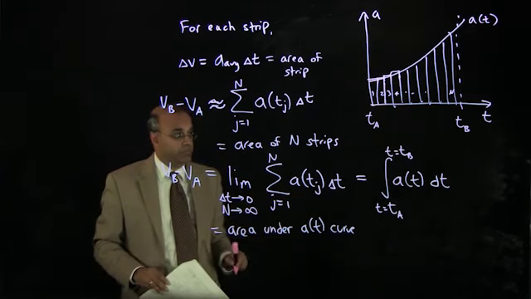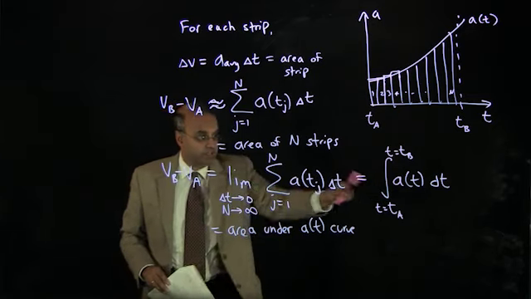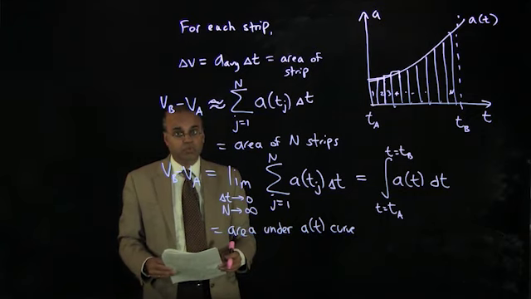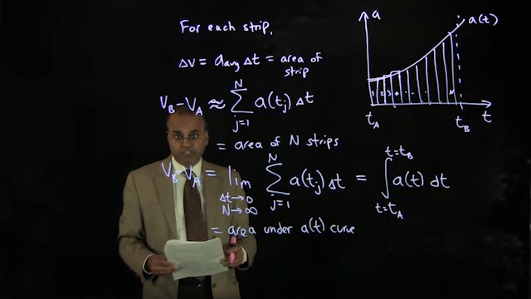This limiting sum that we've written this way on the right-hand side is called the definite integral of a of t. And it's related to the process of integration that you've learned about in calculus, which is the inverse of taking the derivative, the inverse of differentiation. I want to take a moment to summarize the basic principles of integration from calculus. Let's begin by considering a function g of x with some derivative.